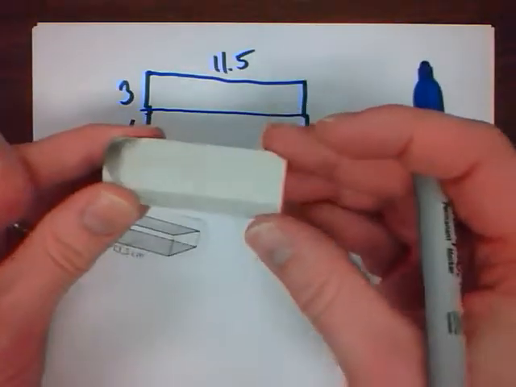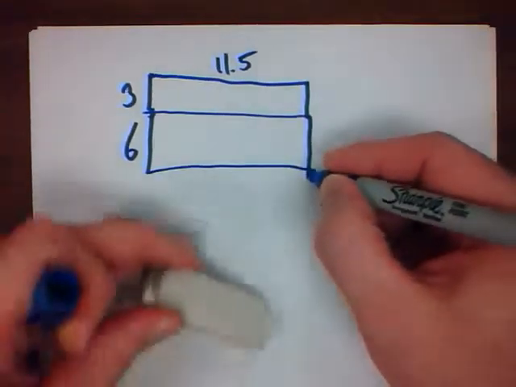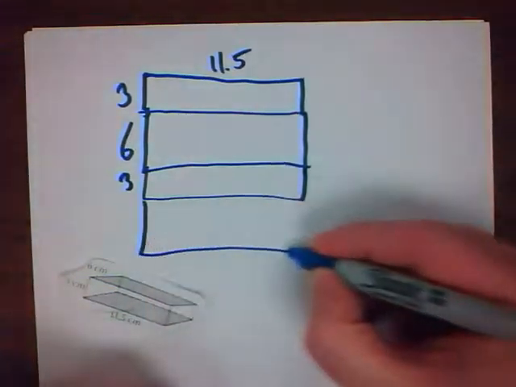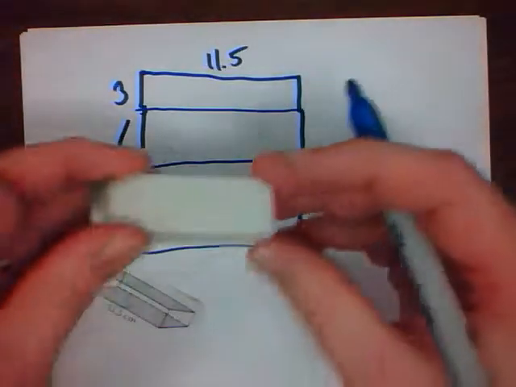Now again, as I keep going around, there's one of these and one of these. There's going to be another little section here. It's going to be 3. There's going to be another one of these. That's going to be a 6. And this is all 11.5.